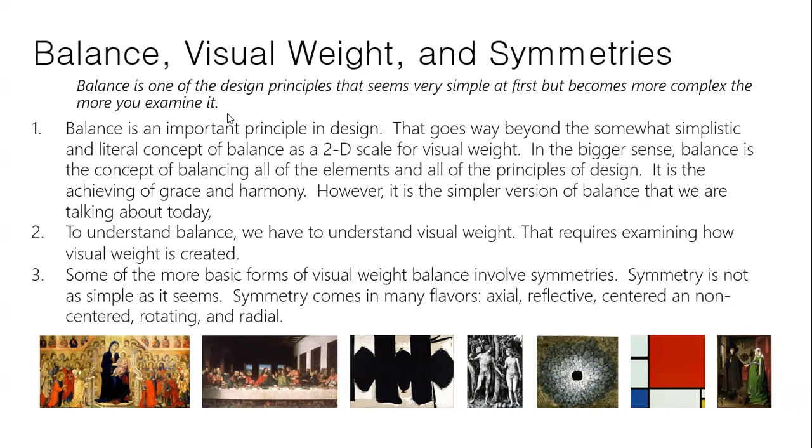I was planning on doing a talk with whoever showed up to explain the paper, but no one showed up. So instead, I'm going to do a lecture on balance, visual weight, and symmetries, like the title. So basically on balance. We're talking about balance as a design principle, and this is the other design concept that we're talking about in Unit 5.